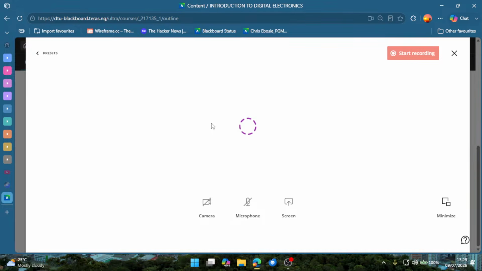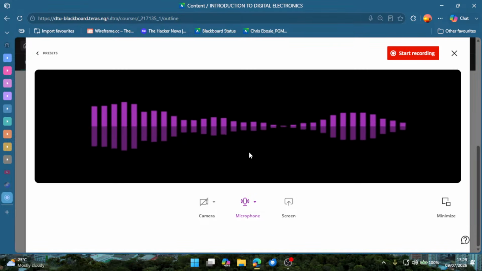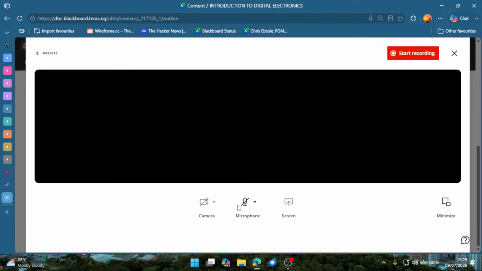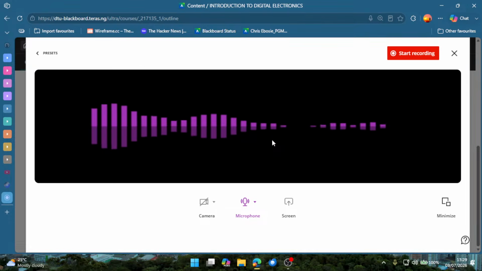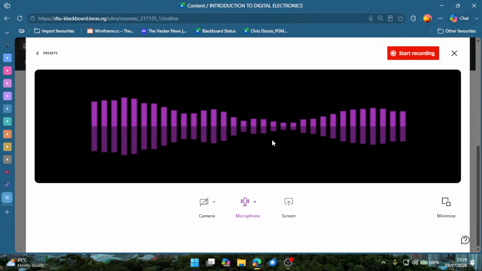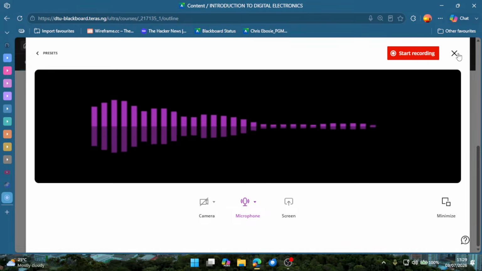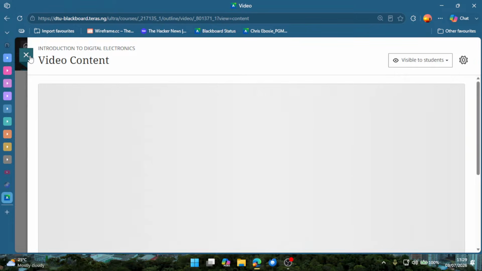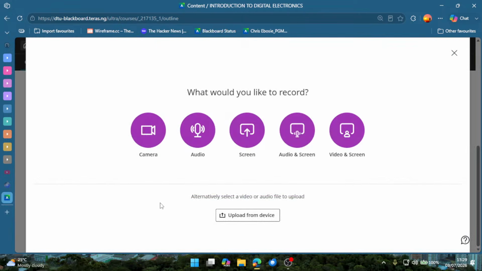So you have audio, which would help you just record your sound, but no camera or visuals, right? Just your sound. As you can see, as I am talking, because my mic is open, if I turn this off, there's no movement here. But once I turn this on, you can see what is happening. These are sound waves, basically, because it's picking up my voice and maybe any background sound. All right? Same process. Start recording. Once you're done, you stop the recording, right? Then let's look at the next one.